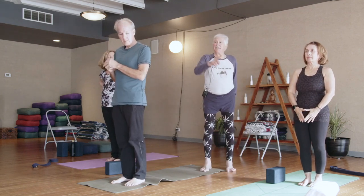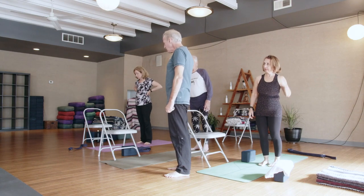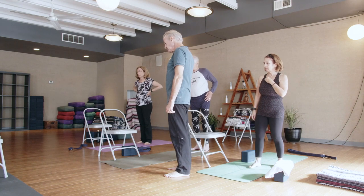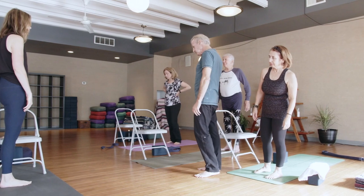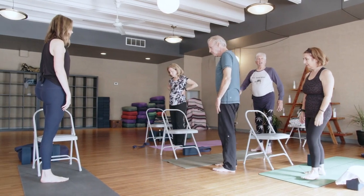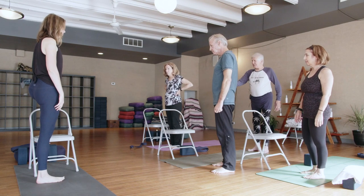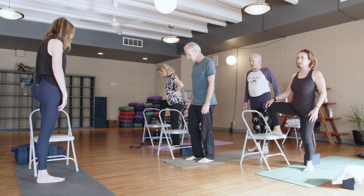First of all, let's get everybody a chair. This is really good for students that have difficulty bending the knee or have difficulty in hip flexion, all right? So the important thing is what you do is you put your foot up onto the chair, like this. See, then this helps you open the hip, but you don't have to worry about the balance so much, all right? So everybody try that. Face straight ahead, chairs to the right of you. Inhale, exhale, lift your leg up.